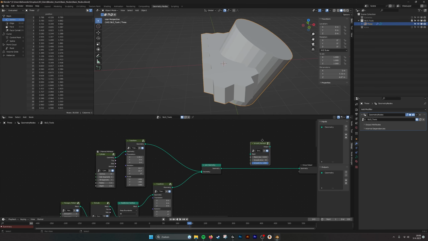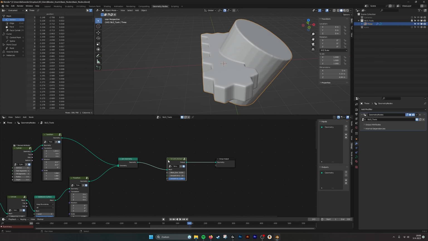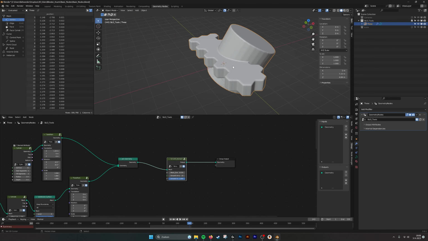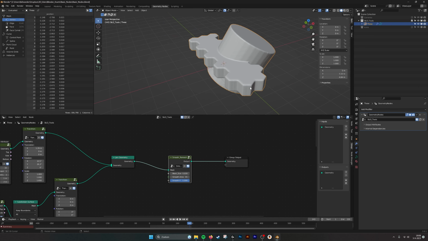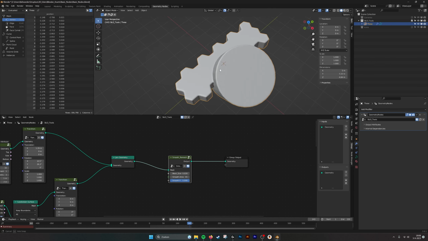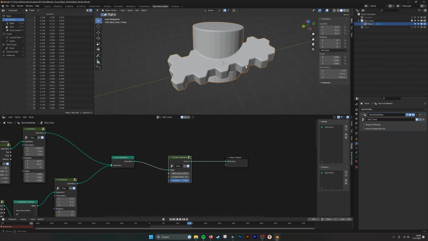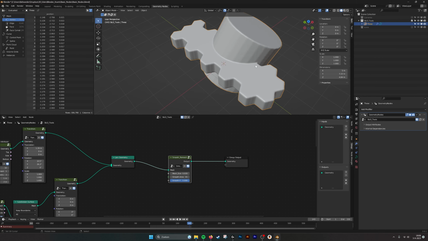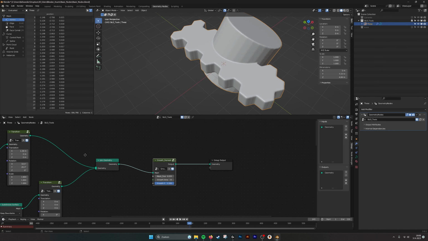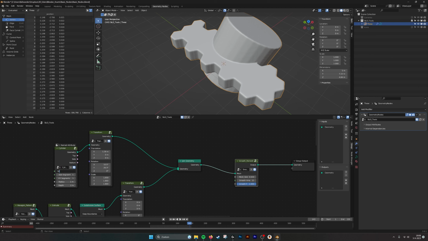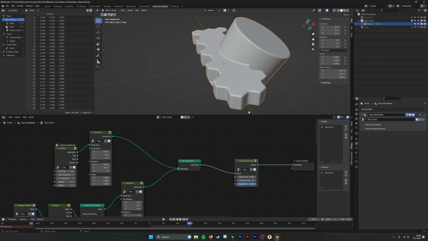And what we can do with smooth remesh, we put it through there, and as you can see, it will make a new mesh and smooth it out for you. So you can see also that because the cylinder doesn't have too much geometry, it becomes a bit jagged. With 2, it becomes more smooth.